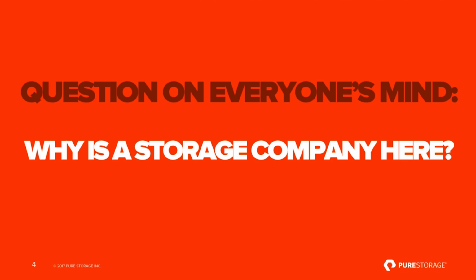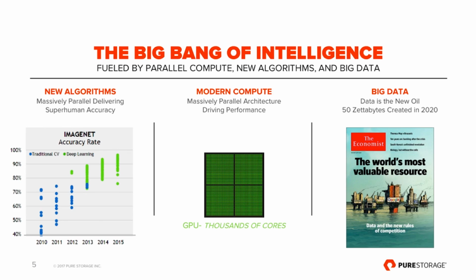Now, that kind of lays a foundation for AI. But the question that's on, I'm sure, your minds is, why is a storage company even talking to us about AI? So let me answer that question before we get into the top 5 lessons learned. We have to really go back to what started the Big Bang of AI, and it's mostly agreed upon that 3 things converged to bring about this tremendous energy in AI.